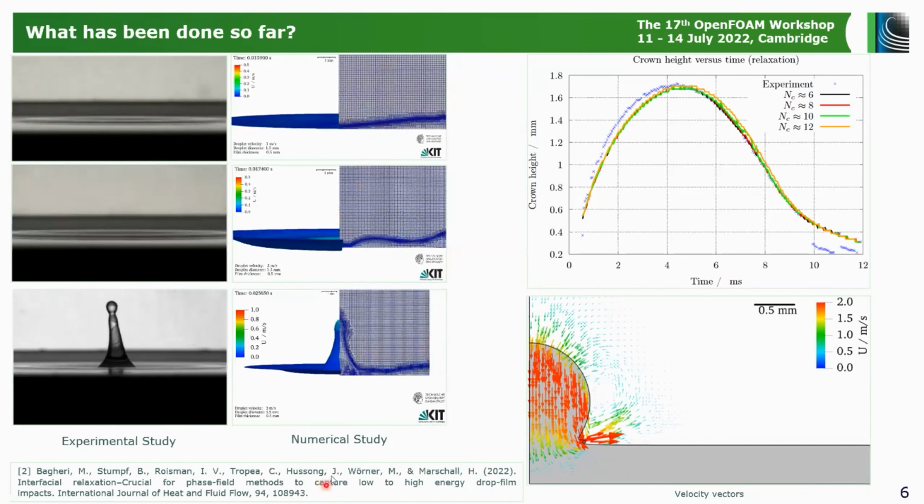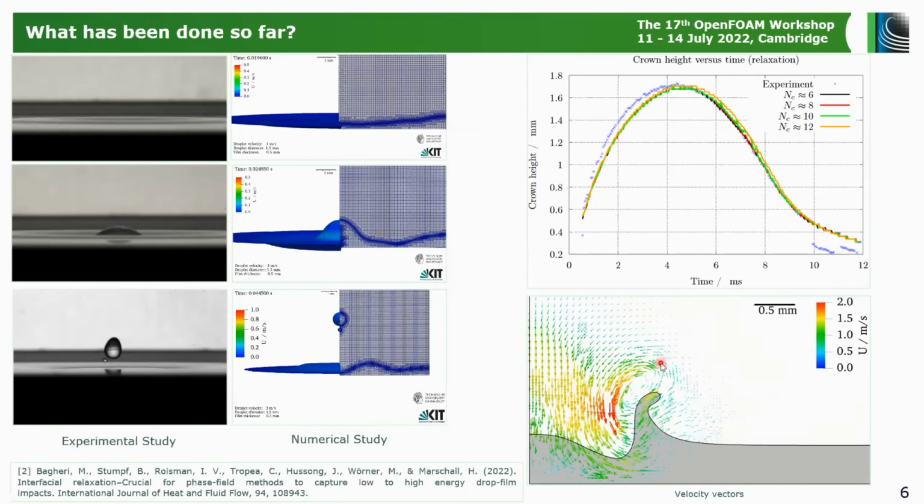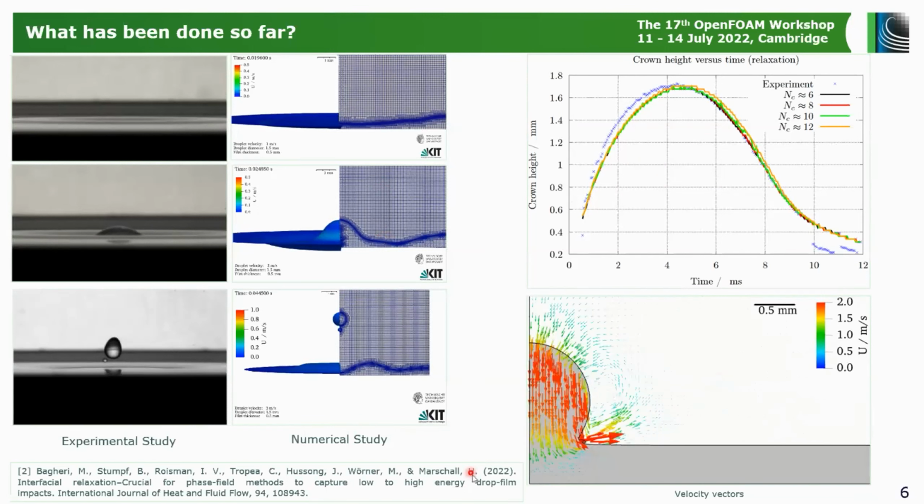We did not only do a qualitative, but also a quantitative comparison of the height of this crown that is forming. We also varied the number of cells across the interface to see the effects, and we also measured other parameters such as the base diameter, rim diameter, etc. Quantitatively, and compared it with the experiment. We were also interested in explaining the process of kinematic discontinuity with the help of velocity vectors, which is illustrated here, and one can refer to the paper to read more about it.